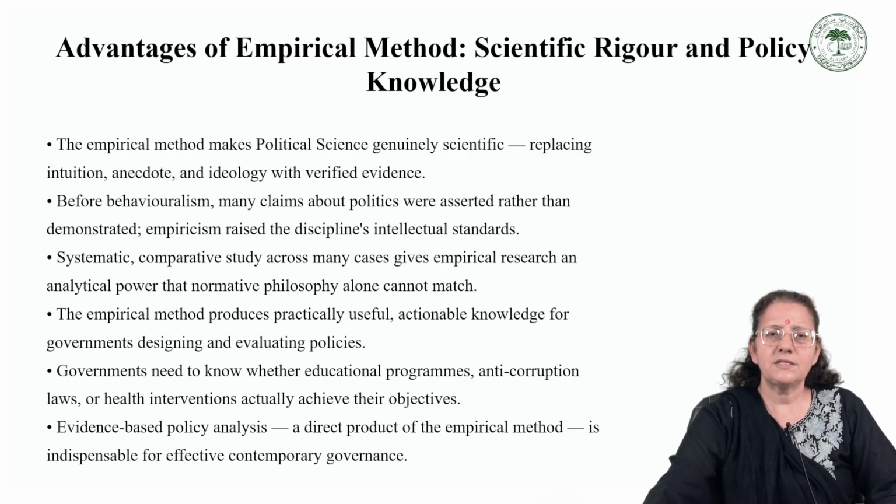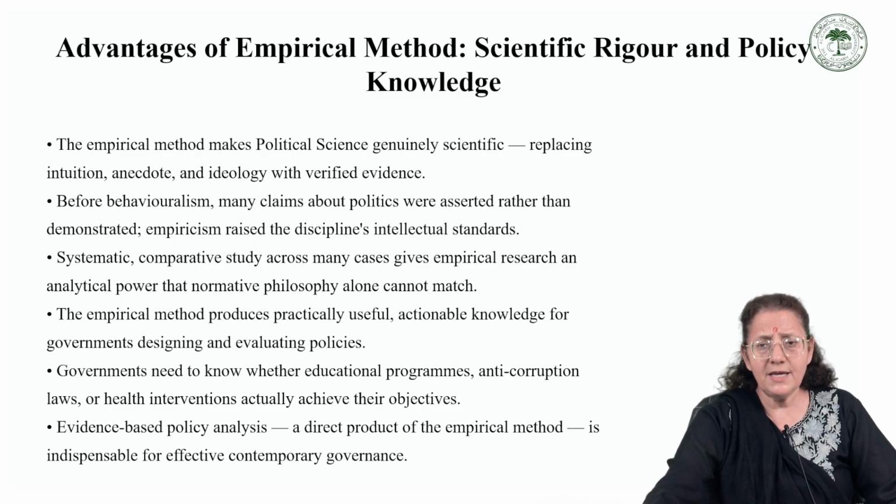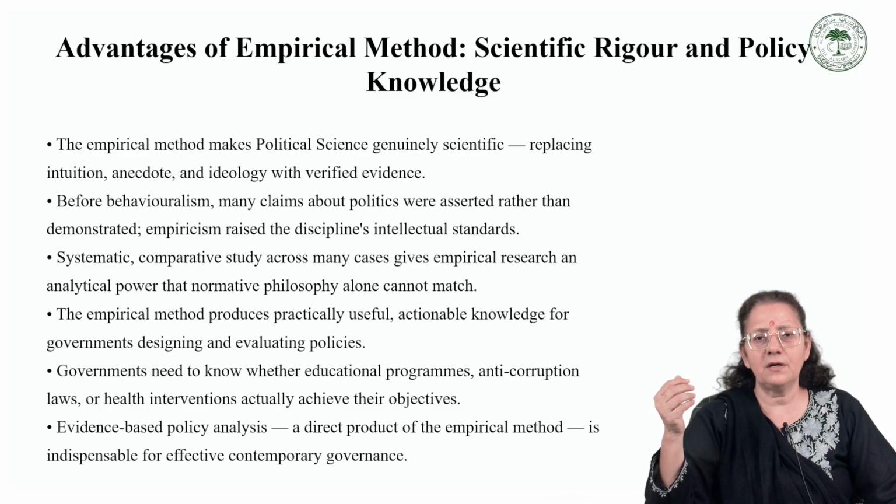The second advantage is that the empirical method enables systematic comparative study of political phenomena across many cases. Empirical researchers can study elections, government policies, and democratic institutions across dozens or hundreds of countries simultaneously, identifying general patterns and testing theoretical claims against a wide body of evidence. This comparative scope gives empirical political science an analytical power that normative philosophy alone cannot match.